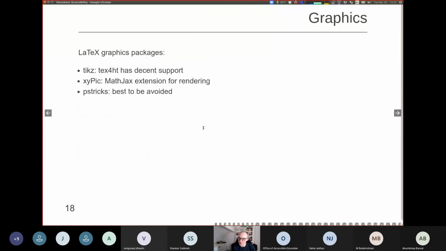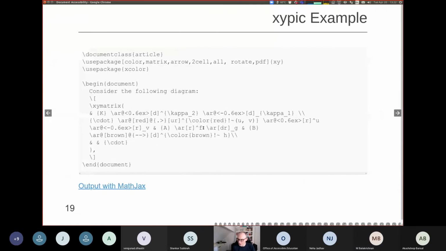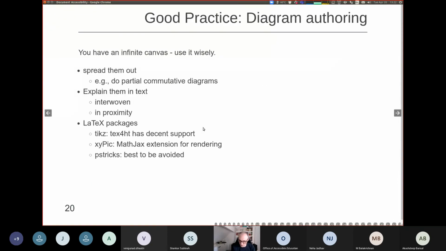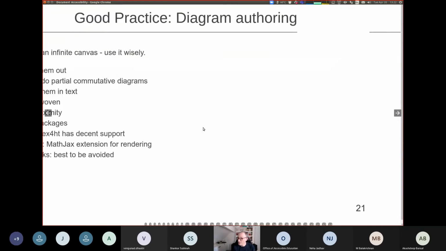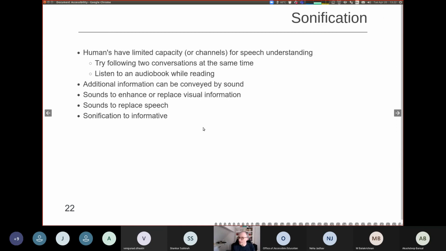I've got obviously more content which we're not going to go through right now, which is all about how to actually get some of those graphics straight out of, say, LaTeX, but it's in the slides. We rather talk a bit about sonification now, because so far we've done speech, which is good for math, but it's not necessarily all you need for graphics, where you can use additional information and additional means to make things understood.